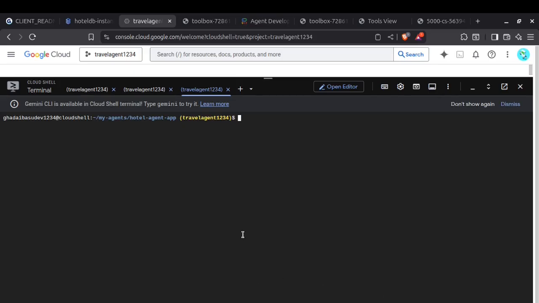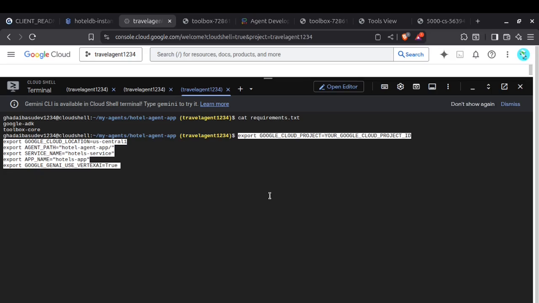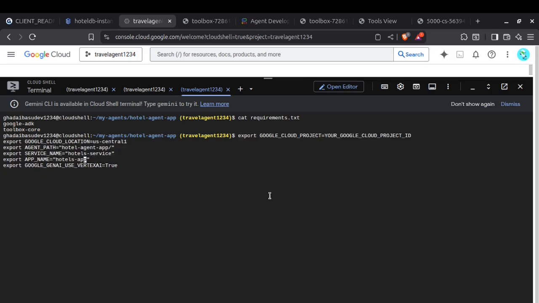So right now inside this hotel lab we have to create an experiment.txt file, and export with my project ID. This one is my project ID.